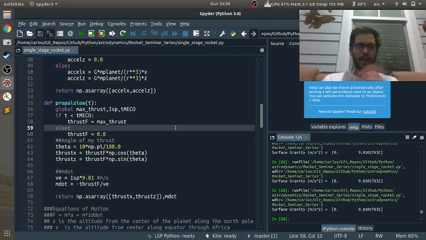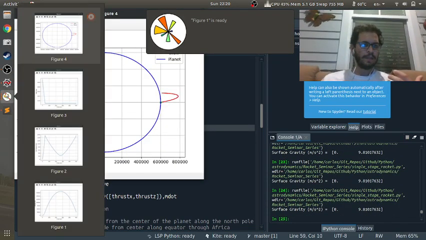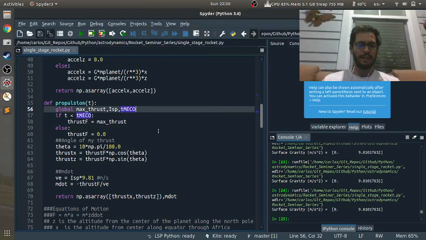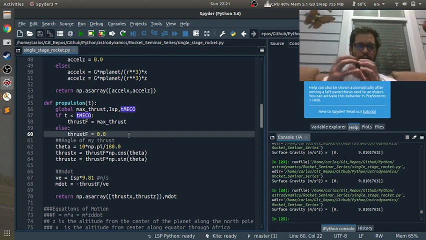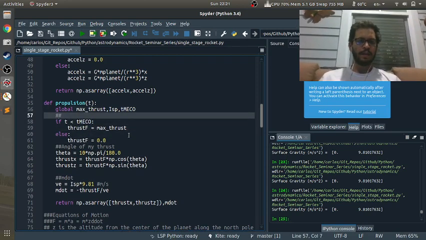I don't know how long this video is and I don't really want to check, but I kind of want to add in the second stage. We burn for 38 seconds, but it takes 260 seconds before I fire my second stage. This is where things get kind of weird. When you fire the second stage, you lose your entire first stage, right? So this logic is going to get kind of awkward.